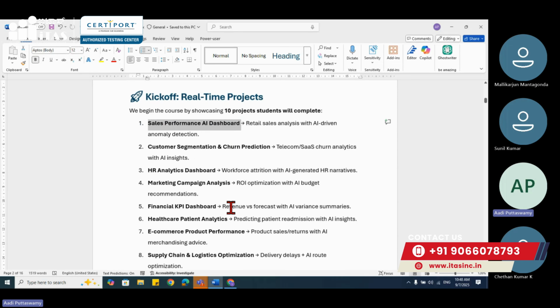Okay. So each project includes a data set. I'll be sharing the data sets in the Telegram channel for people who are actually working on these projects. Then a wireframe. I'll be giving you some layouts, as I told you. Then AI insights, all the information or suggestions, whatever is there, that also I'll be sharing. And the final report. So here I'll give you all the ideas, the complete project report for each and every project. Okay, right from how to do it.